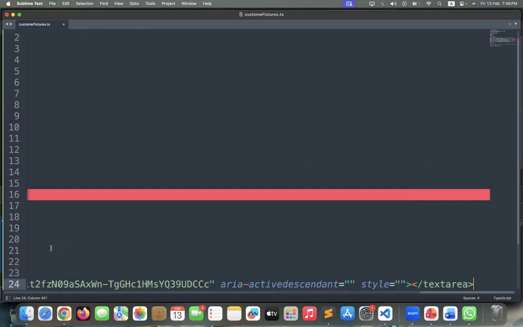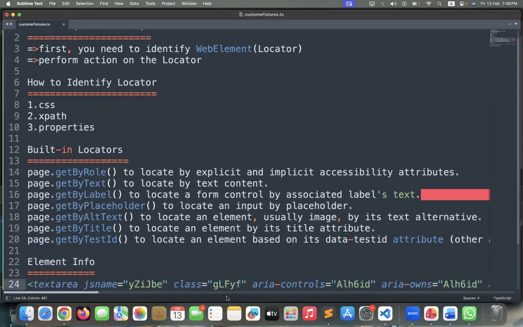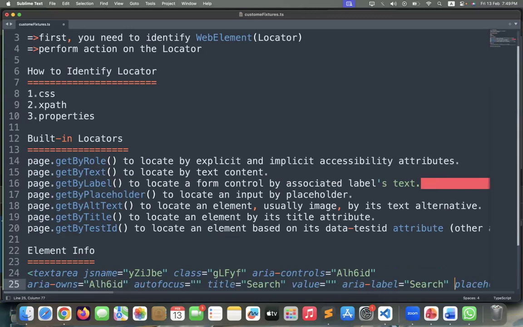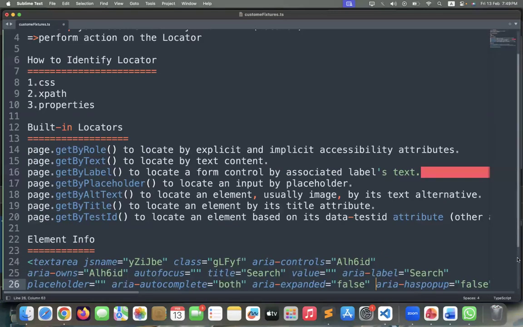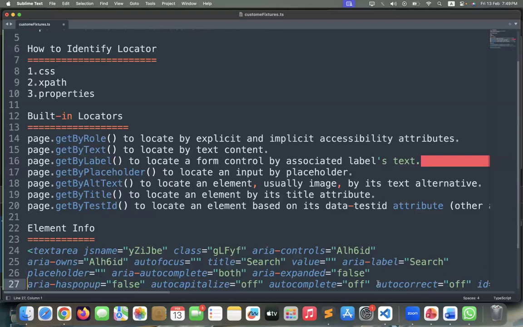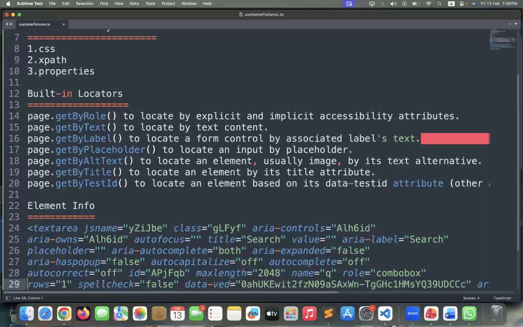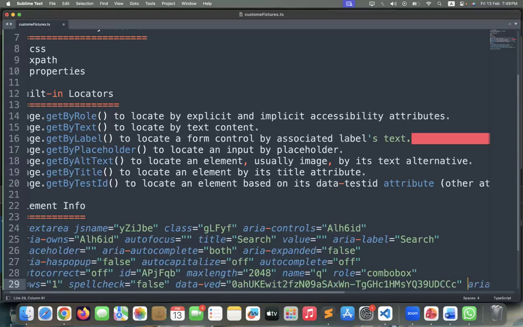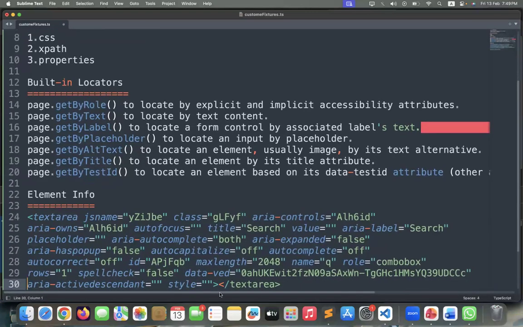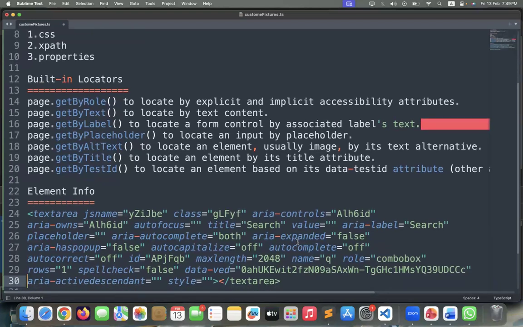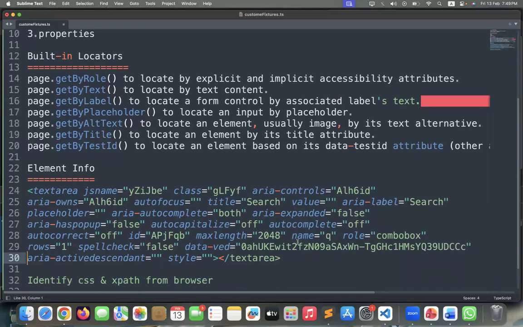Based on this element info, these attributes are playing an important role to identify the element with uniqueness.